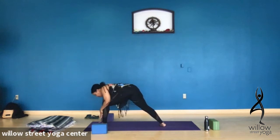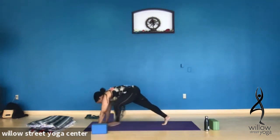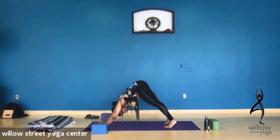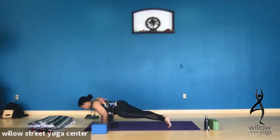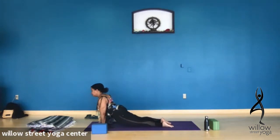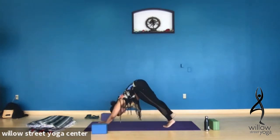So again, take that right heel up, all 10 toes face forward now. And then we'll just step back on Utkatasana. Inhale, plank pose. Exhale, chaturanga four, knees, chest, chin. Parallel arms go either way. Inhale, upward facing dog or baby cobra. Exhale, downward facing dog.